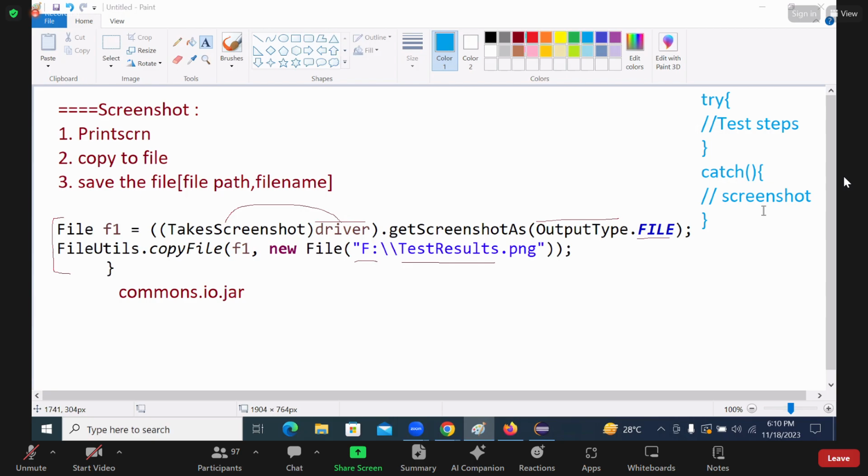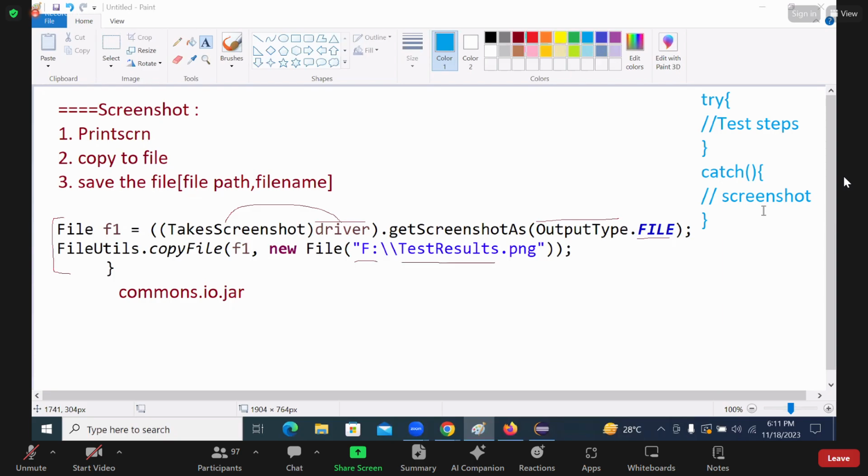According to our understanding, when will the catch block execute? Any error in the try block. In case of any error in the try block, your catch block will be executed.